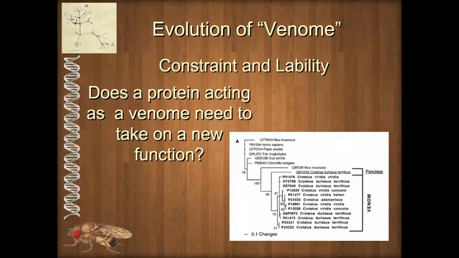So gene duplication basically removes much of the constraint that is present in these genes that have been co-opted and become pleiotropic. Okay? And so a protein acting as a venom does not need to take on a new function. Many of them were recruited because they were already pre-adapted for a digestive function or an interruption of neurological signal or some other thing. There are many ways that something can be toxic. So they are already somewhat pre-adapted for venom. So it might just be a question of amount rather than taking on a brand new function. But in some cases, they do clearly take on brand new functions.